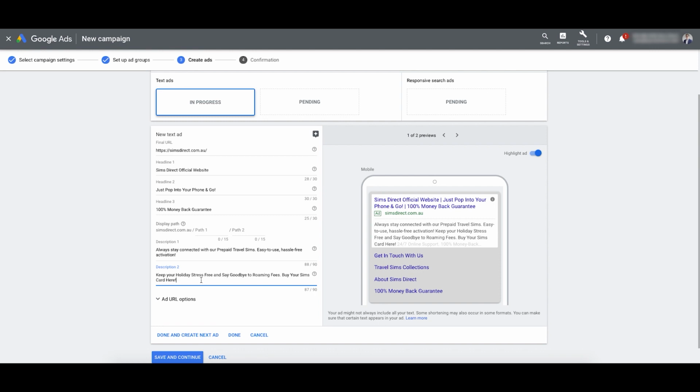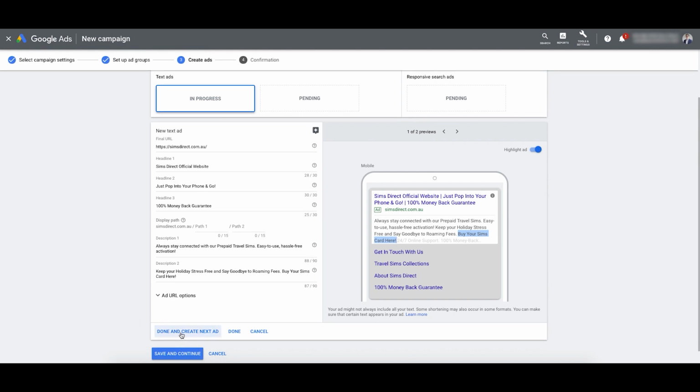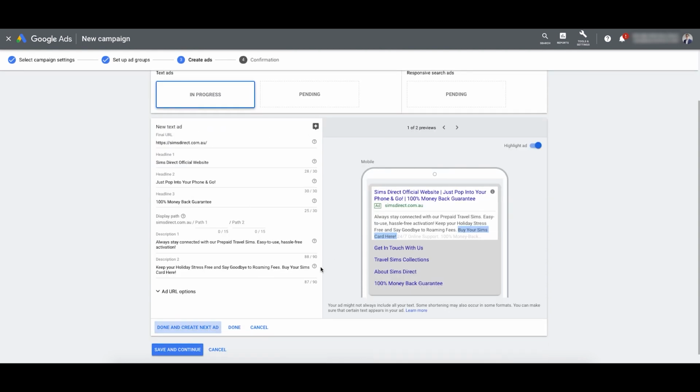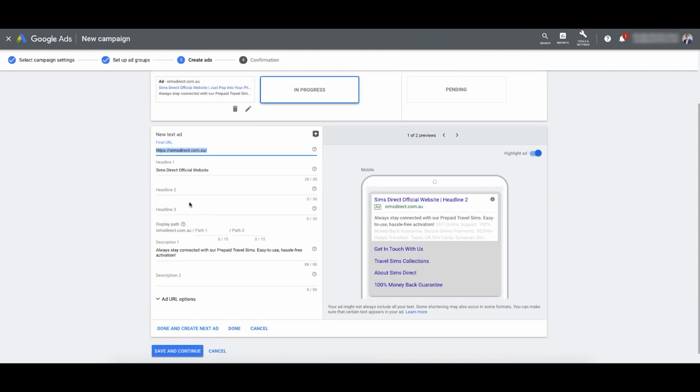Buy now, learn more. I recommend putting this at the end of the second one, just so that if they read through it, it's like the final thing that they're going to see. Okay, yep, awesome. Going to click through and learn more and purchase. So then once we've done that, we've got our first ad done. We're going to click done and create next ad. And then boom, it's created that one over here. And then we create the next one here. It's even pulled in a bit of the description too.